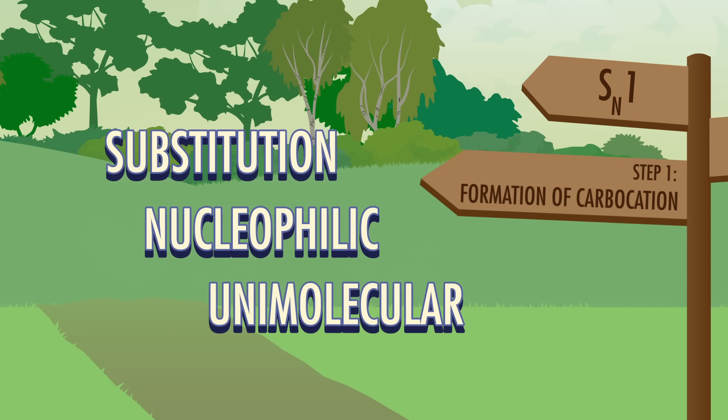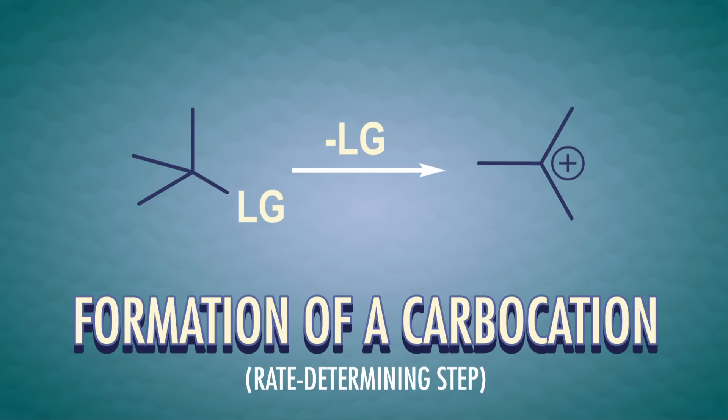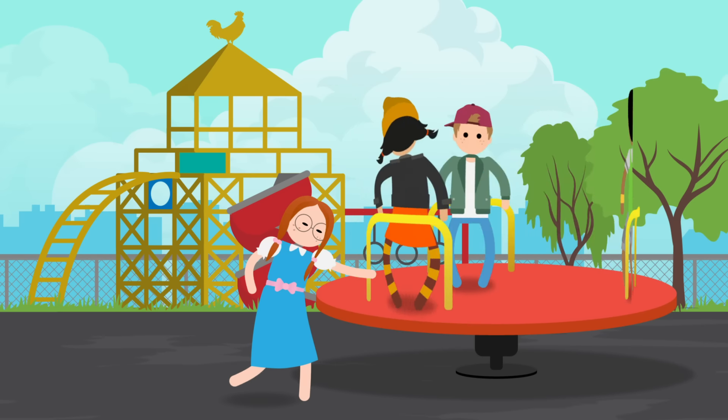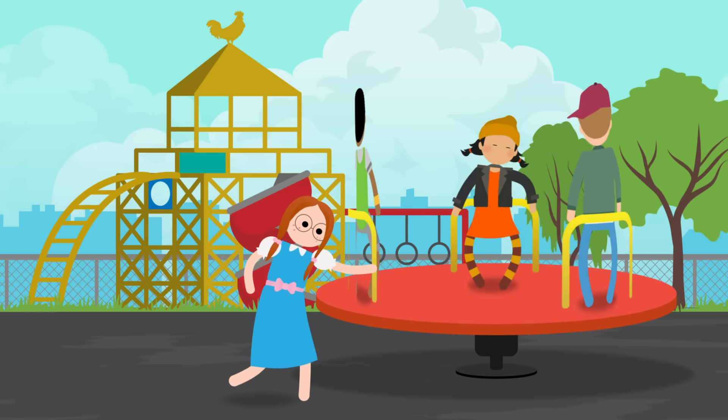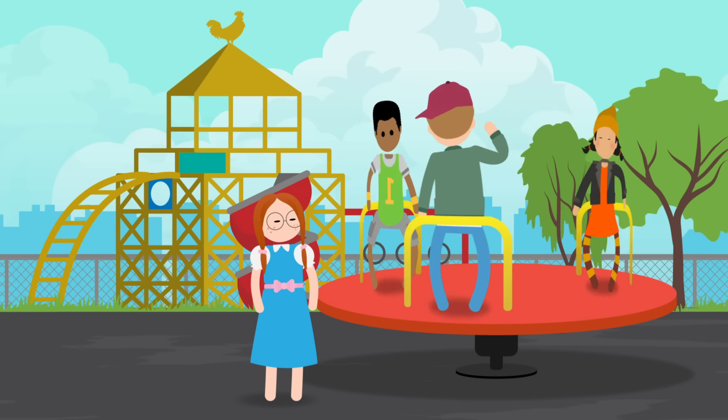There are two steps to an SN1 reaction: formation of a carbocation and nucleophilic attack. To see what this looks like in a reaction mechanism, let's use a general model again. First, formation of the carbocation is the rate-determining step. We've got to wait for that leaving group to pop off of the molecule with its electrons and give the carbon a positive charge. Since this could take a while, the rate-determining step is also called the slow step. And the reason we call SN1 reactions unimolecular is because the overall rate of this reaction depends on that one molecule, the substrate, losing its leaving group. Okay, so I know we can broadly visualize substitutions as dancing, but I also like to picture the details with a playground, specifically a merry-go-round. You know, those spinny platforms where you sit and someone else pushes it in circles until you're super dizzy? Suppose there was a merry-go-round that could only hold three kids. You're the fourth, so you get stuck spinning your friends, waiting for one to get off so you can hop on. It always feels like forever before you get a turn, but that's basically the first step of an SN1 reaction.